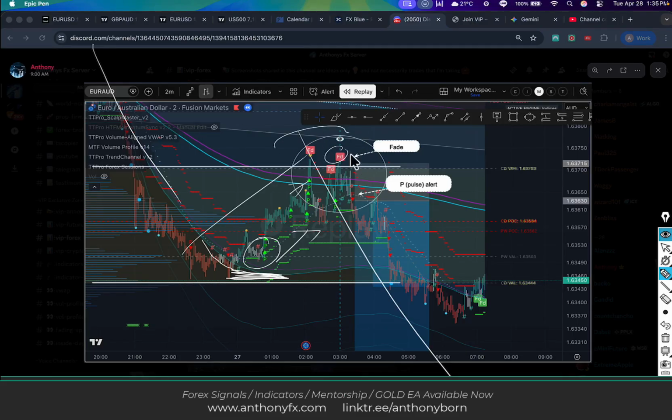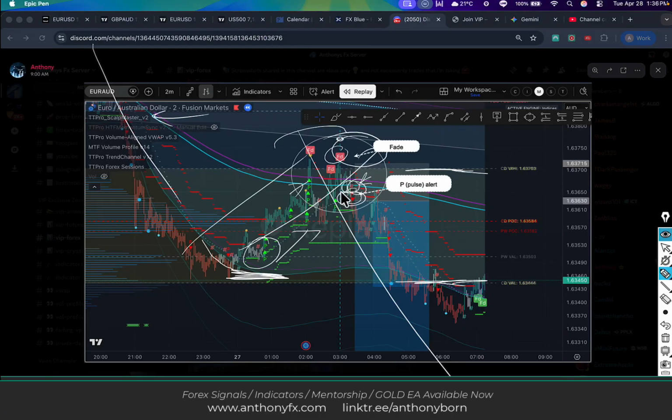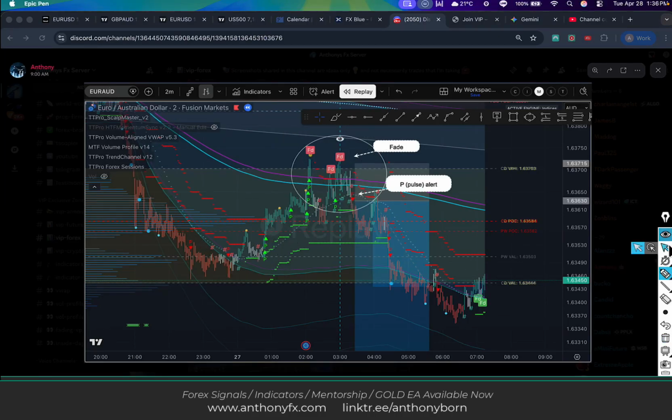Okay, see the fade. Now that's changed. We don't have FD on there. It's just a little red signal. All right, and then you get the red candle kicking in through here, and then you get the P. The P pulse. The pulse is the Scalp Master. So you take the trade in a bearish trend when you see this range and you get a run on liquidity above the range, right? That shaded zone, that's it. And then you just wait for the red candle. Very, very simple. And that, in a nutshell, is everything you need to be successful.